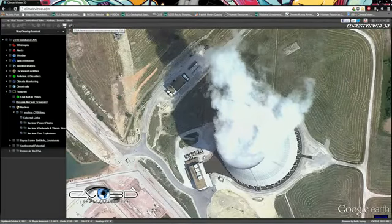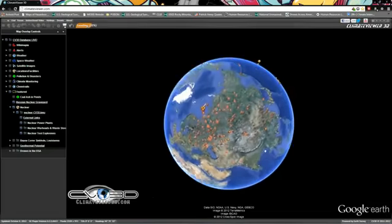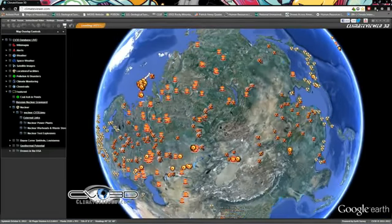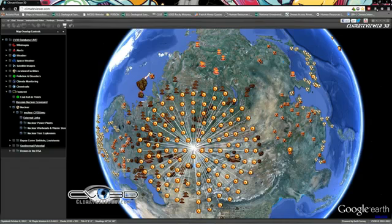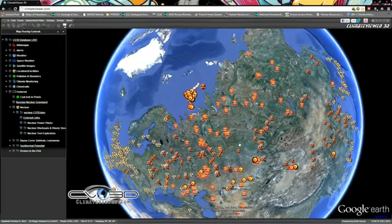And then when you want to zoom all the way back out, click the little camera icon up here and you'll fly back out. And then you can see worldwide, that is a lot of nuclear explosions. A lot. Including the Russians. They got a grip over here. Well, trying to find, there you go, there's a pile. And I believe there's a bunch right here. Yeah. So just an overwhelming amount of nuclear explosions. That is your cause for cancer, people.